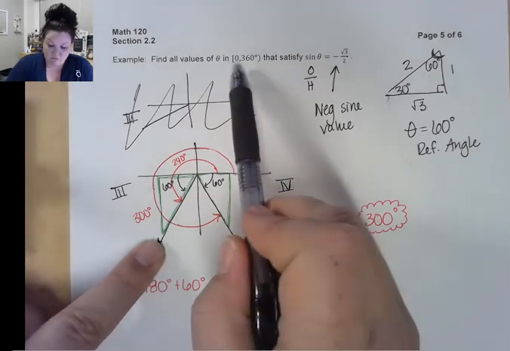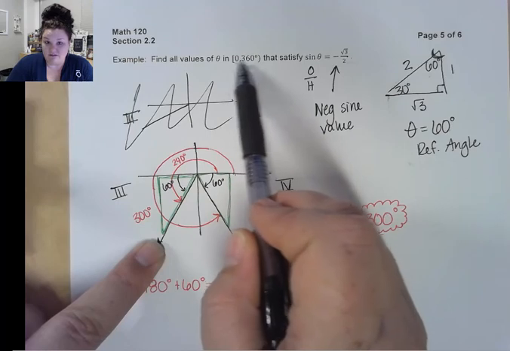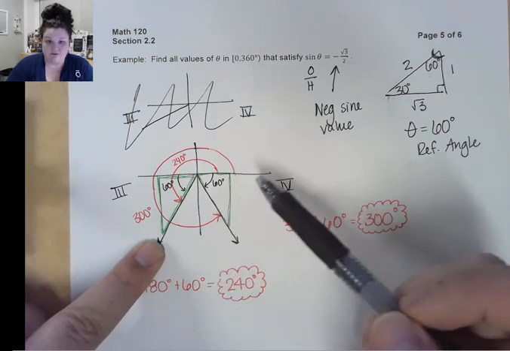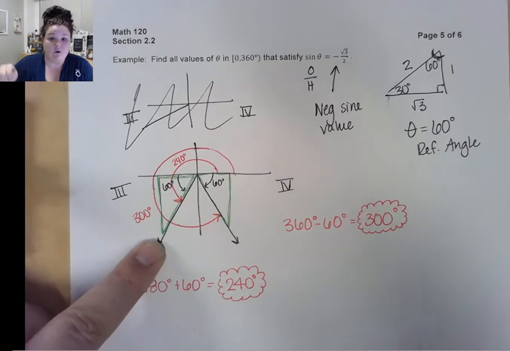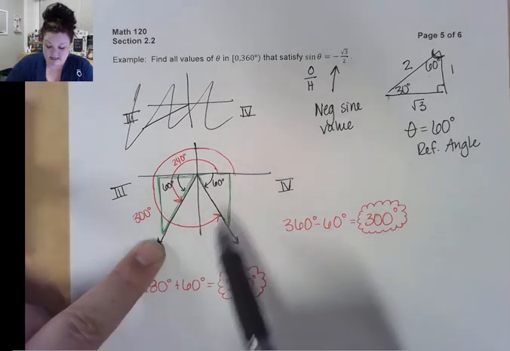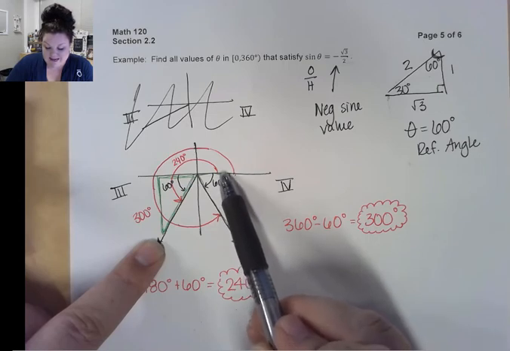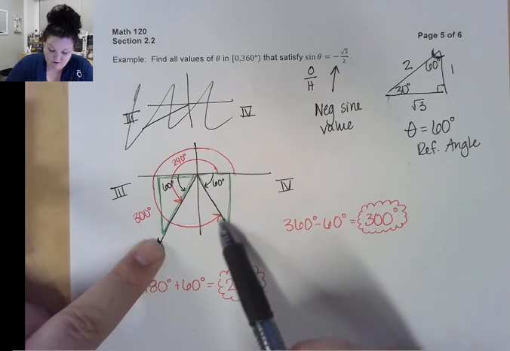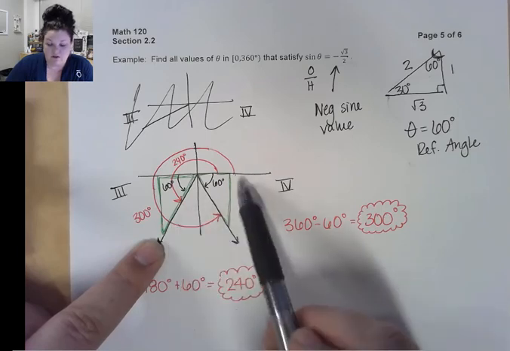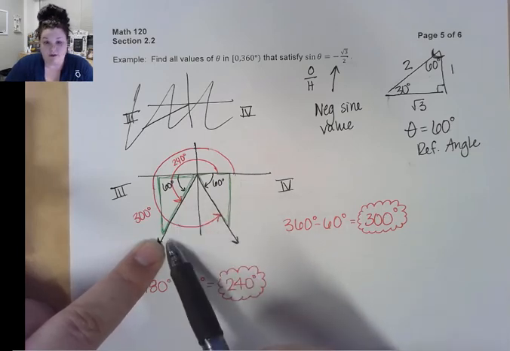I only want positive angles, so I don't have to worry about going in the negative direction. Now, they may say from 360 to negative 360. It could be one full positive rotation or one full negative rotation, or it could be from negative to positive. If that was the case, I would also include negative 60 degrees, and then from here all the way over, going clockwise. But in this case, I only wanted positives.